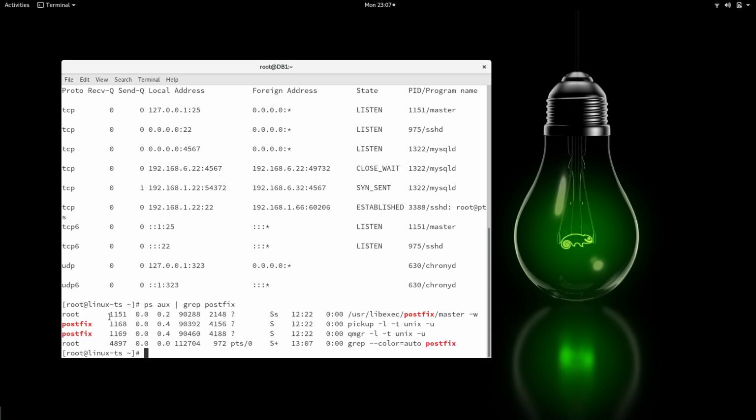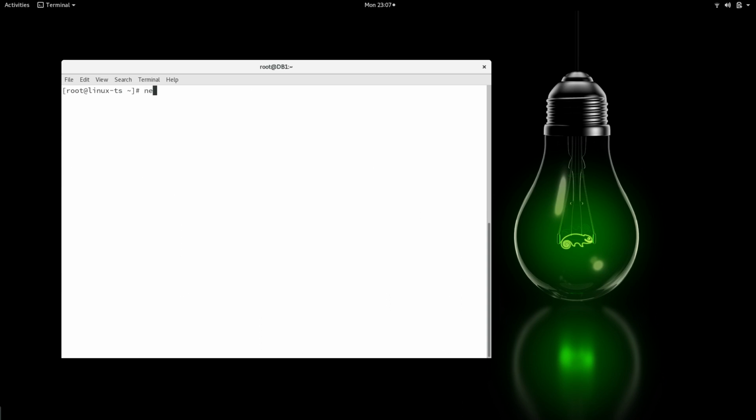Here you can see that this postfix process is running as root, and this is the same PID. The reason is it's an SMTP connection actually, and we can check this by netstat -antlup | grep 25, and you can check that it's on the same PID. What about 110?